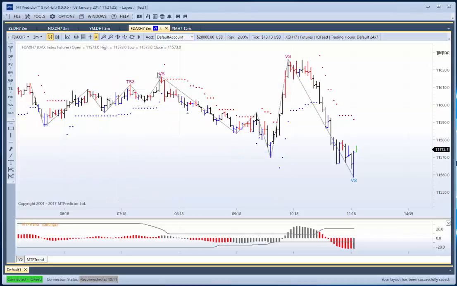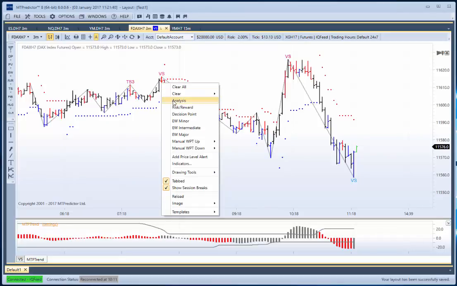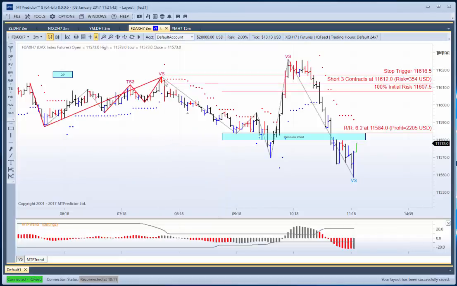Well, when we have our profitable trades, and you can see here's a nice VS trade setup here, if I right mouse click on the red sell bar and do analysis, you can see again there's our correct position sizing. It would have taken you in down to the first target there, and here the profit would have been 6 times greater than the initial risk. In other words, this profit would have been 6 times greater than the loss we had earlier.